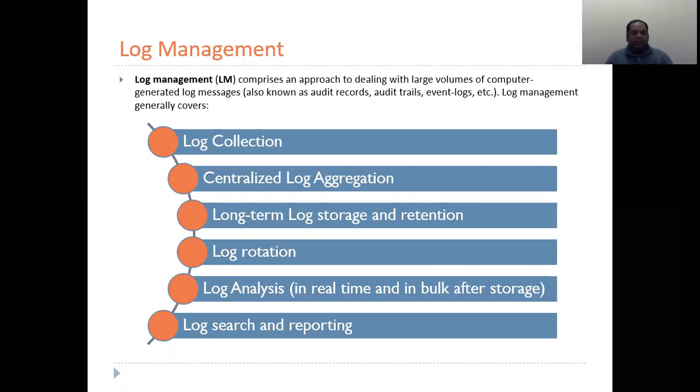In order to keep your system smooth and running, you have to remove the online logs after a certain period of time, because the hard disk where you are running the live operations has limited storage, so you cannot keep the logs for a longer period of time. So then you have to rotate the logs. Maybe you have to compress them, archive them, or delete them. That is log rotation.